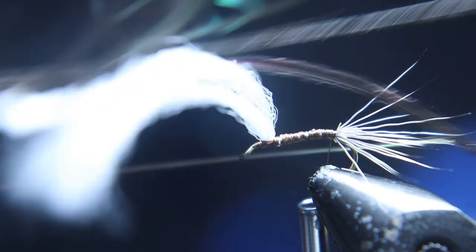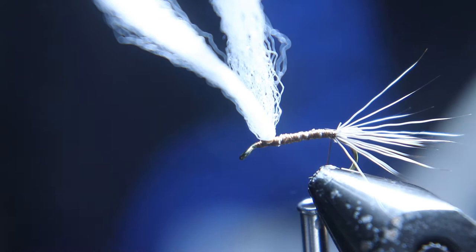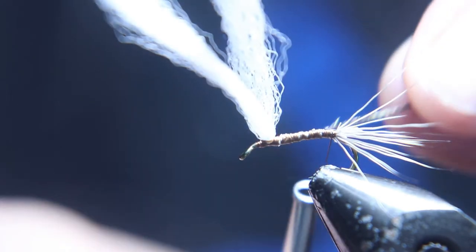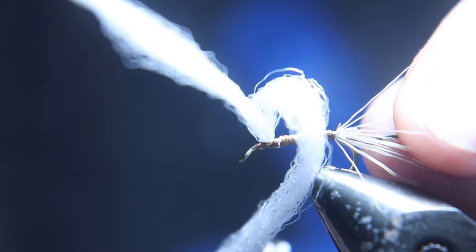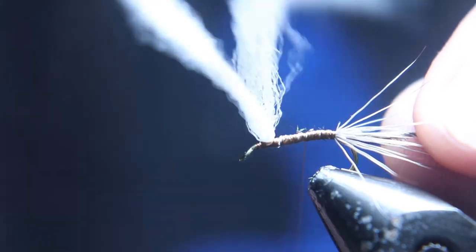Okay, now we're gonna tie in our peacock, our first band of peacock. And I would get that down the bottom away from the eye of the peacock, the round part at the top. I'd go down a little further away from that and tie that in and wrap it up to about 1/4 of the way up the hook shank.